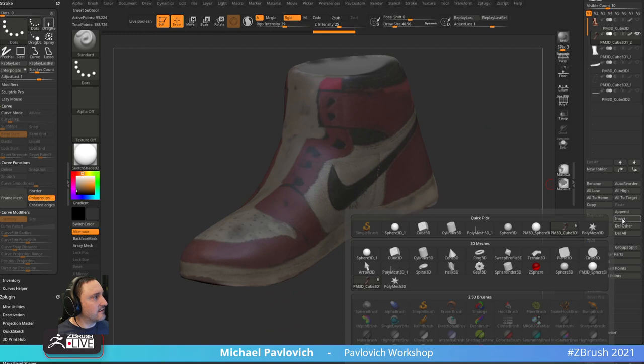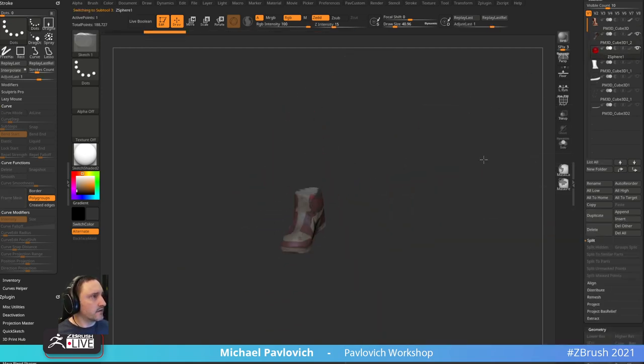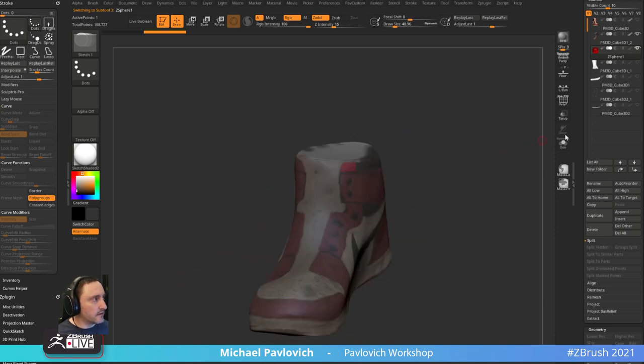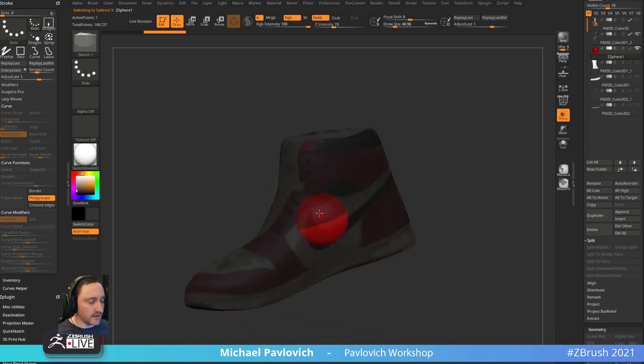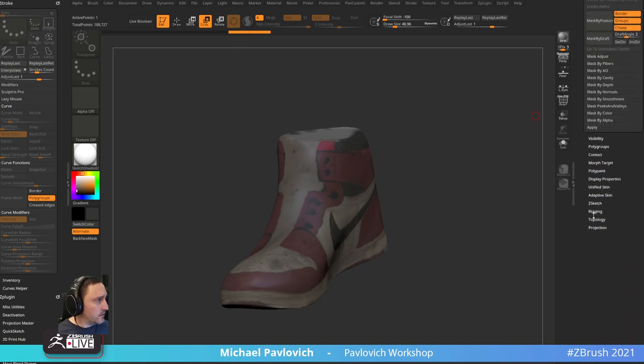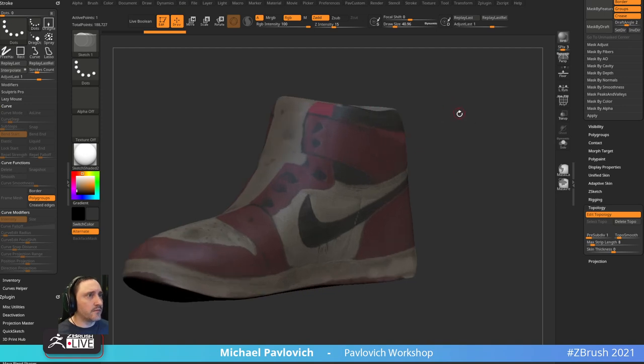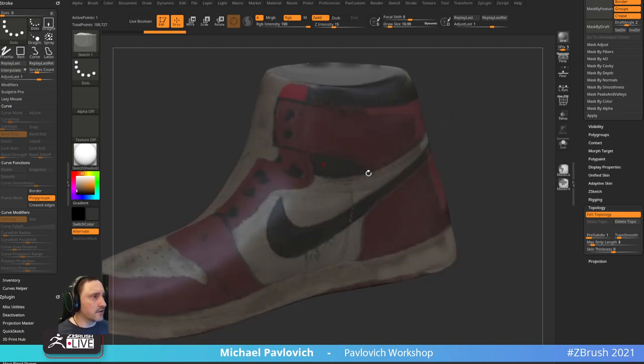I'm going to do an insert ZSphere. And let's see, okay, the ZSphere should be, let's go into transparency. This is sitting on the inside. I'm going to hit E to scale this down just to make sure it's out of the way. And then I have a custom menu up here with ZSphere stuff, but if you want to do topology, you can go in here and say edit topology, hit Q to go into draw mode, and then you can literally just go through here and plot points.